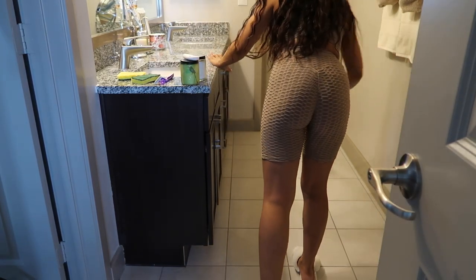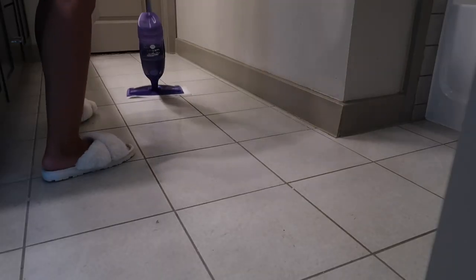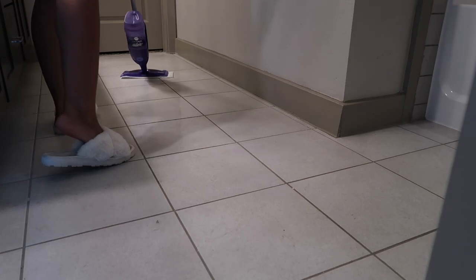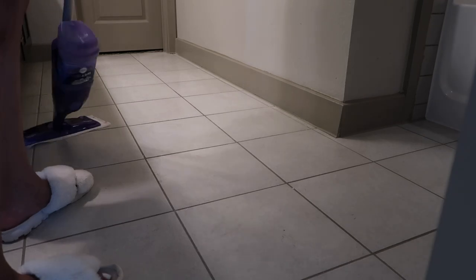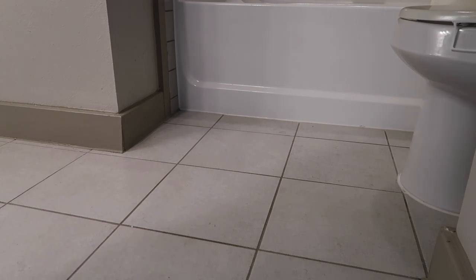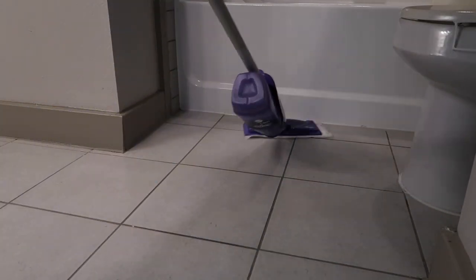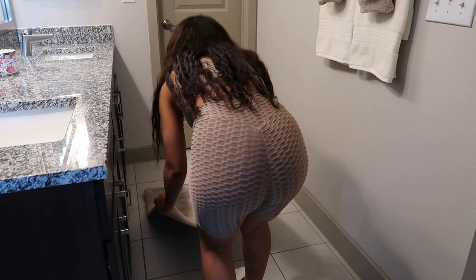I just recently started to use Swiffer, and is it Swiffer or Swiffer? Either way, I love the freshness of it. I'm all about freshness, and it cleans up pretty good. Sometimes I do still take it back old school, and I pull out my bucket and get my little, not the regular mop, but the one that you can squeeze the water out. I don't know the name of the mops, but anyway, sometimes I go back to that and I use Fabuloso with a hint of bleach, but this time we use the Swiffer.